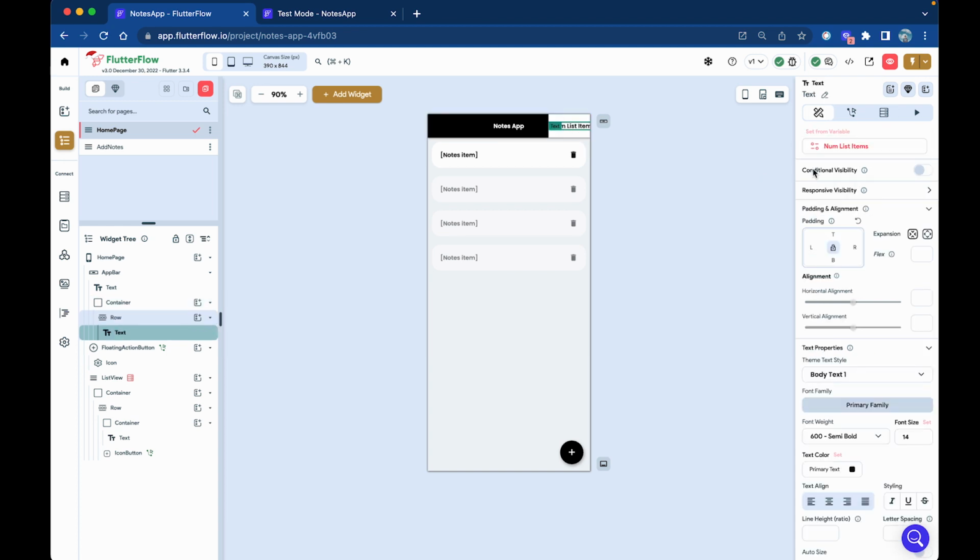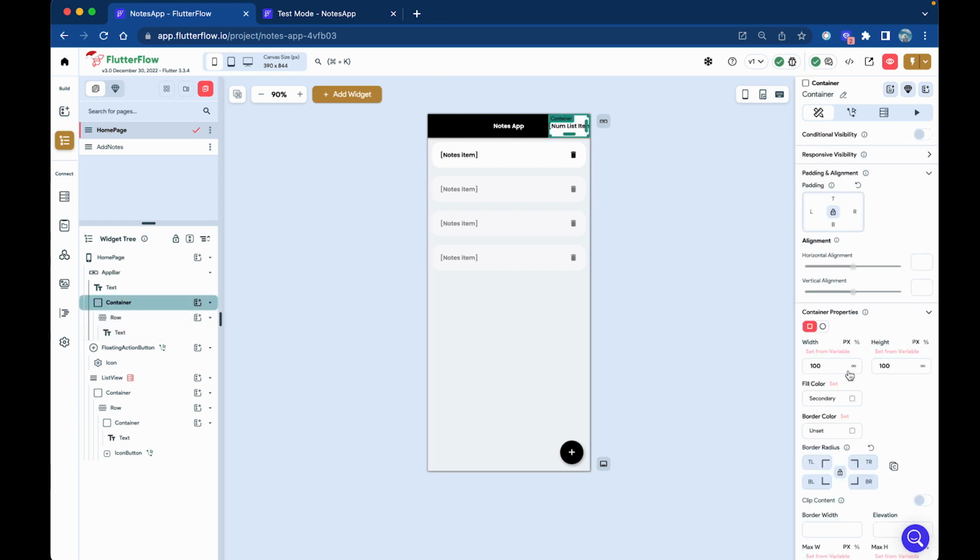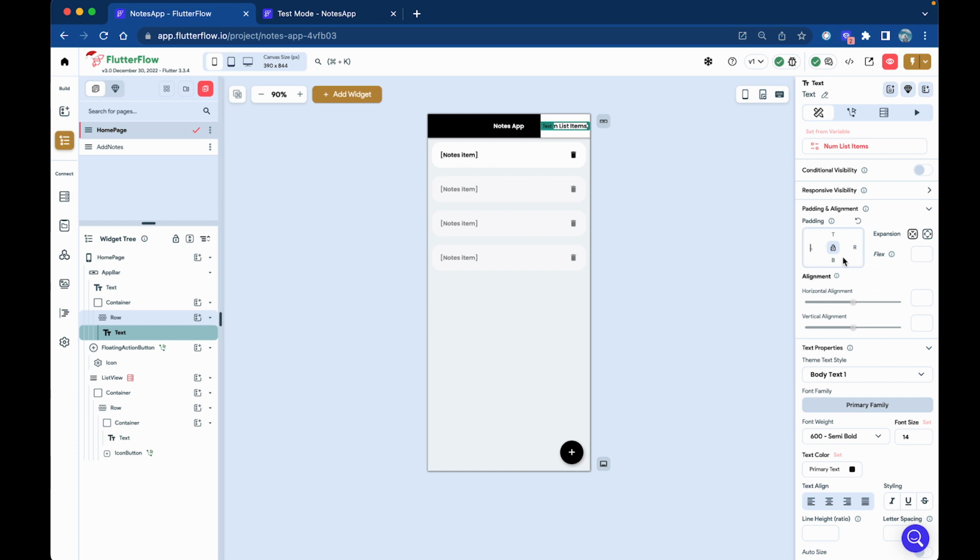Other than that, we'll also remove the width and the height of the container, so it will take the height and width of the text. Okay, so other than that, we'll add some padding on the left side and the right side, and we'll also add at the top and the bottom.